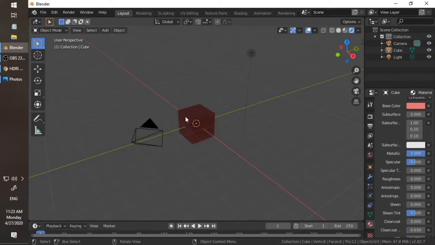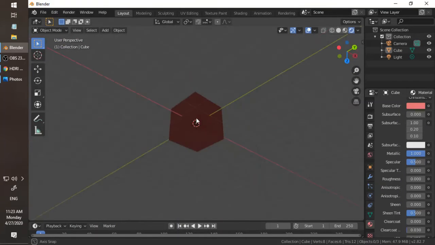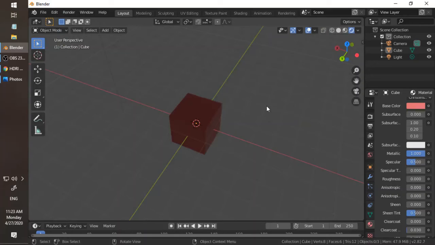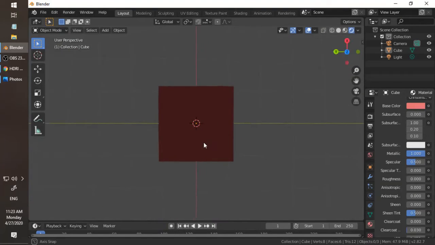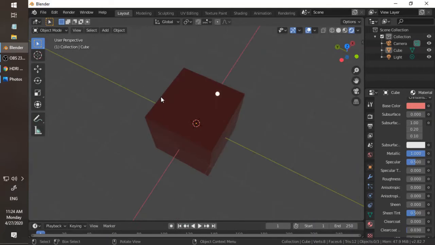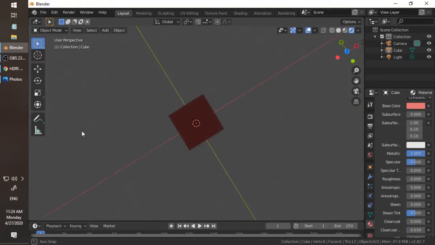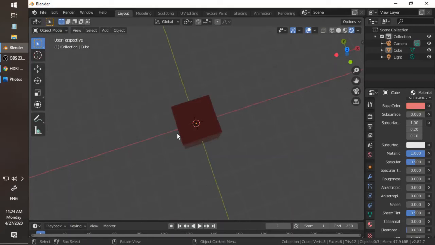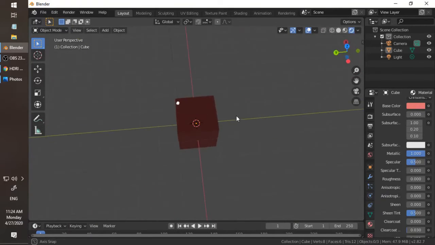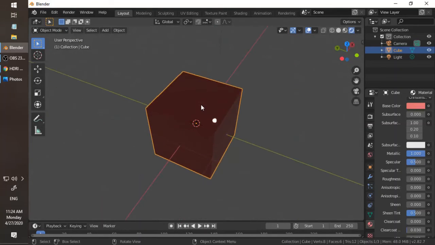You notice it's a little hard to tell what's going on with our cube here because, well, it just doesn't really look like metal. You can see it's reflecting light. The problem is that the only thing for it to reflect is this one light. There's no other objects, and for something to look shiny, it needs things to reflect. So I'm going to show you how you can really easily get something for your object to reflect.